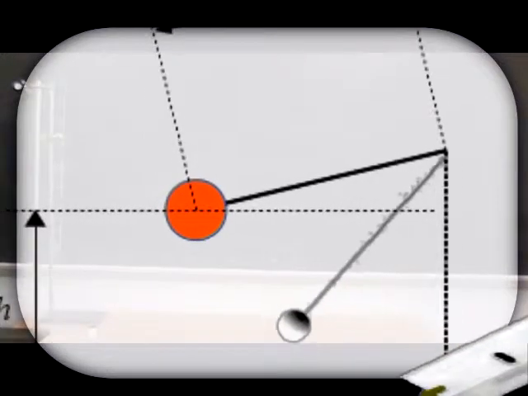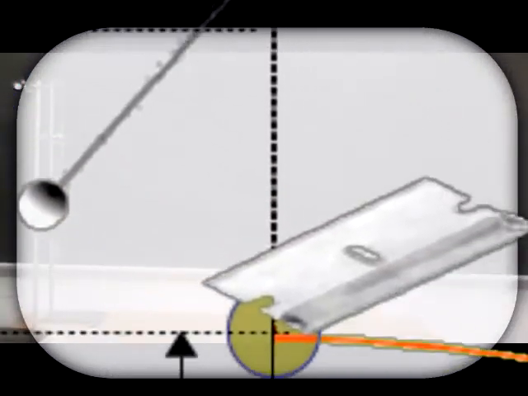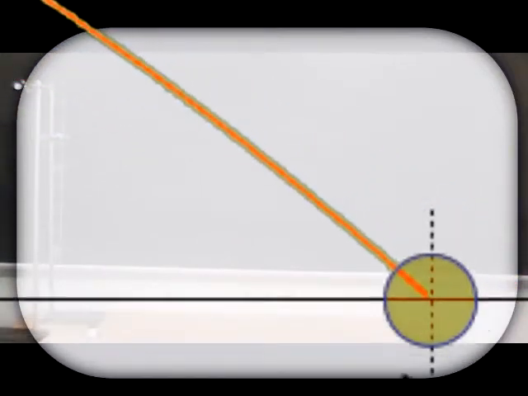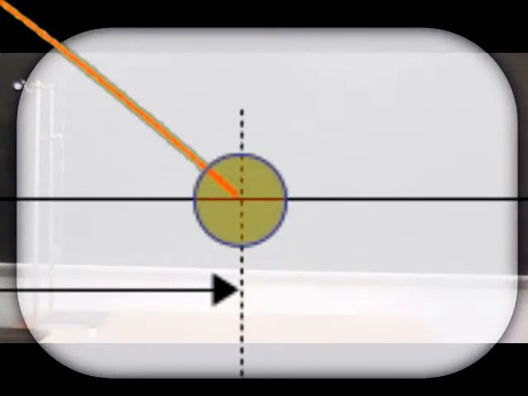A ball attached to a string swings toward a razor blade. The string is cut and the ball falls, describing a parabolic path. In this presentation, I am going to describe the physics involved in this experiment, develop a strategy for finding gravity, and go through the steps of the experiment, data collection, and computation.